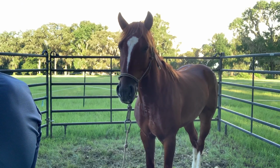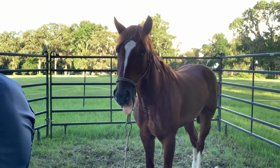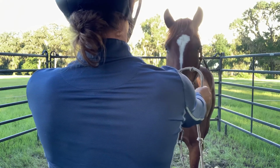I told you, it goes out completely around the side. That tongue is just hilarious. It really comes all the way out. And I'm going to go back to the halter.